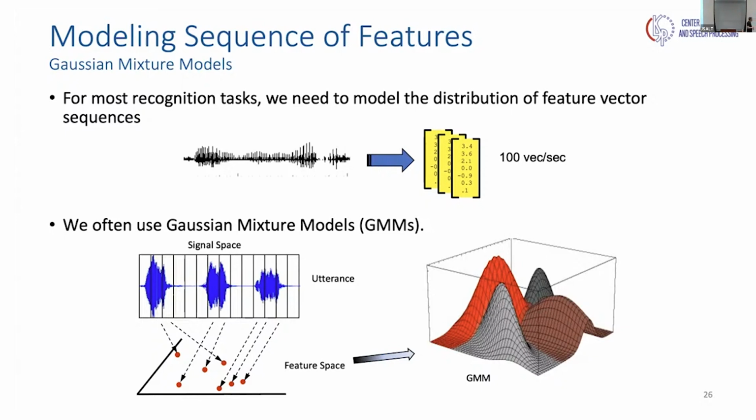So a mixture of Gaussians is a model where basically it models the probability distribution of the features, assuming that, suppose that you have the feature for this interval, the feature for this interval, and so on. And then each one of these features is going to be generated by one of the Gaussians of the model, right? So this feature will be generated by a Gaussian here, and these three features will be generated by another Gaussian here, and maybe these two will be generated by another Gaussian here, right?